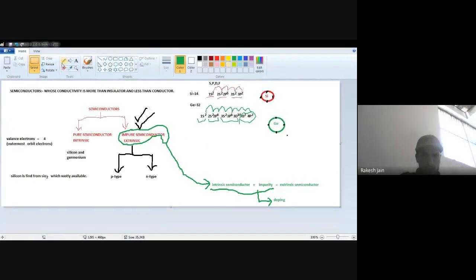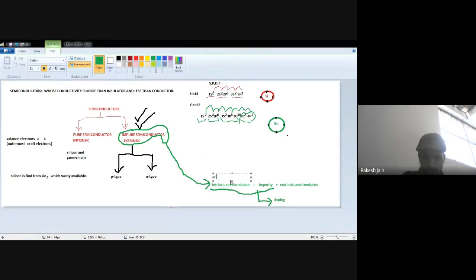Now you will see. What I told you, intrinsic semiconductor, it means what? Silicon or germanium. So as an intrinsic semiconductor, either you use silicon or you use germanium. Generally, silicon is preferred. Then the second thing is what? Add some impurity. So which kind of impurity we mix? Either we mix trivalent impurity or pentavalent impurity. Remember my words. As an impurity, always either we use trivalent impurity or pentavalent impurity.